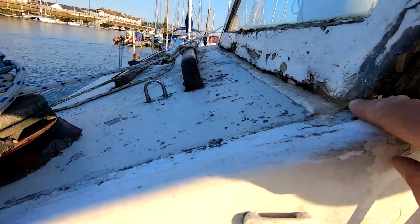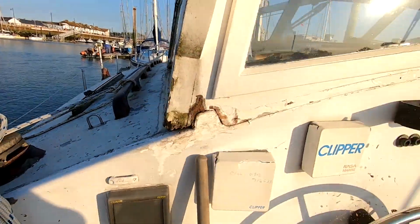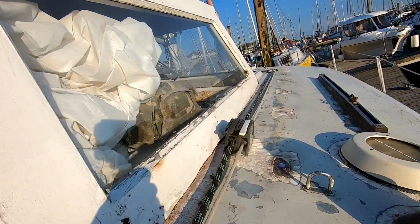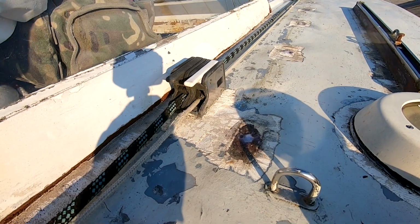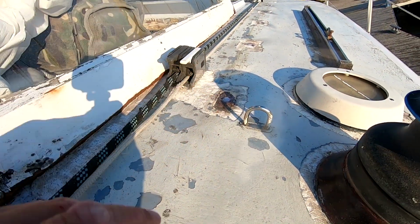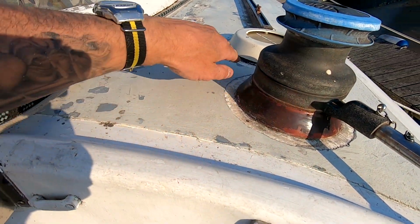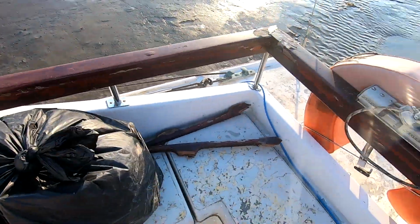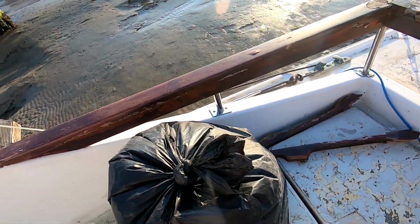Just chiseling out along, trying to free it all up and taking back the paint. A handrail that snapped. I took the other half off, just knocked it all through, a bit thick in epoxy. I poked it all in there nice and deep, but I made a little mound in case it does sink. And I just chiseled out all the layers of crap around all the fittings. So I did a bit of a clean up. Sam was down here having a clean up. Half the foredeck is done.